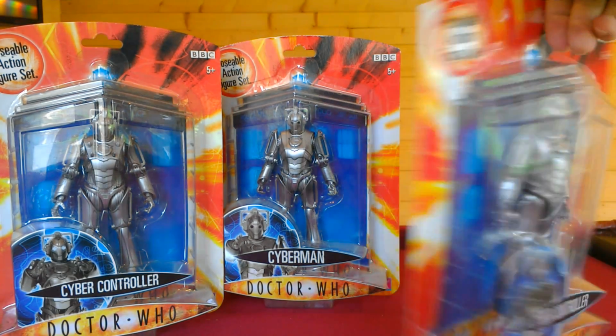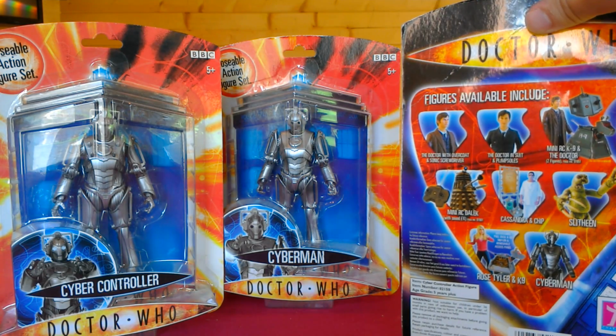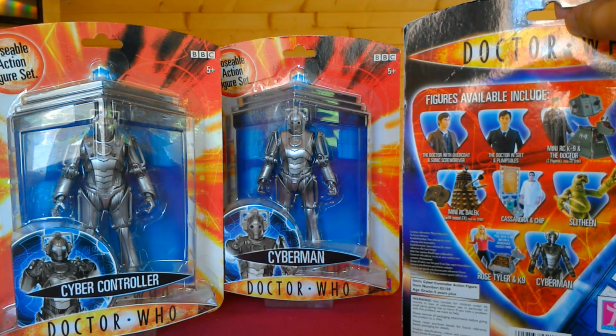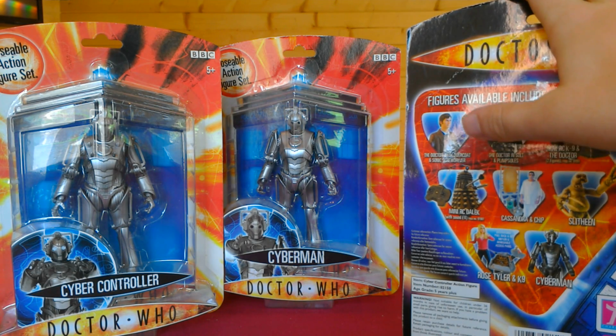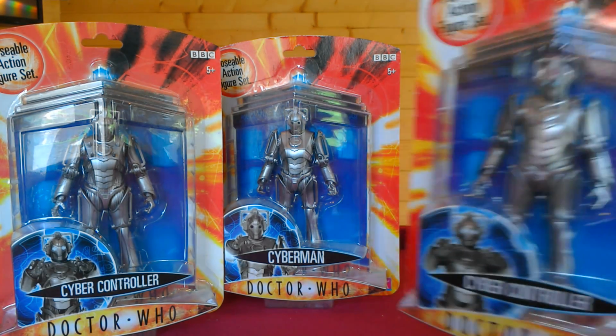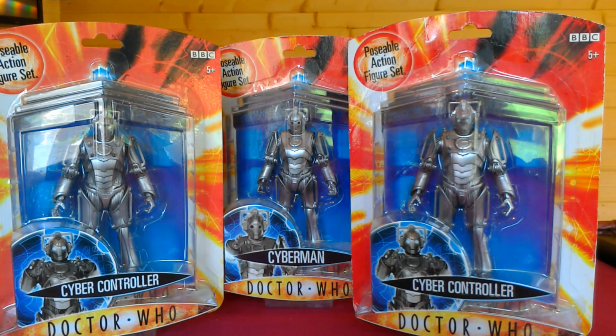As you can see on the back of them, it just basically has all the figures that were available at that time that came out with this wave, such as Remote Control Daleks, Dr. Who, and David Tennant's 10th Doctor in the brown coat. Other than that, there's three versions of the Rise of the Cybermen, Age of Steel Cybermen.